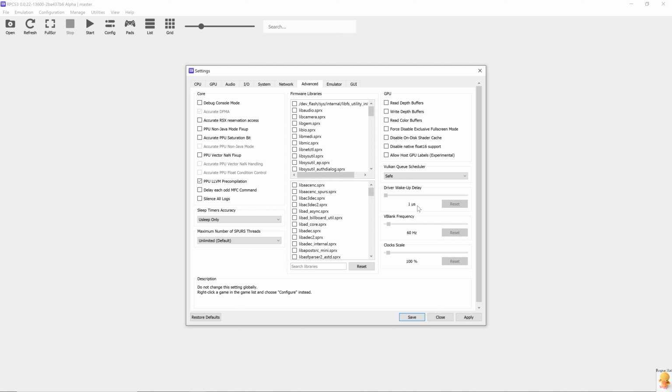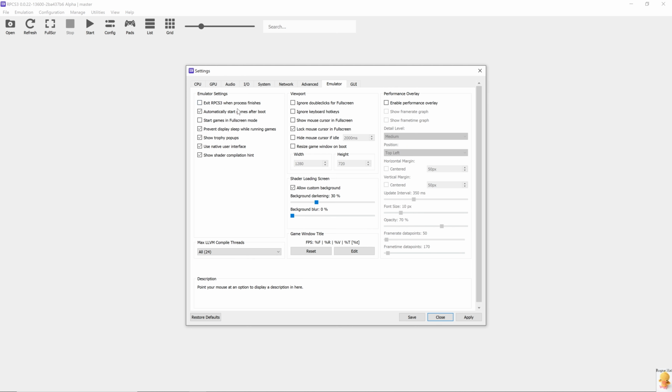Moving on to the next option, if you have a high-end PC, you might want to tinker with V-blank frequency. It can modify your frame rate cap so you can utilize higher frame rates, given that your PC and the game you want can support it. Most of the times you want to keep it to default and use it on a per game basis. You can specify your custom parameters for clock scale. This is another experimental setting. For the games that can utilize higher clock scale, you can increase it by increments.